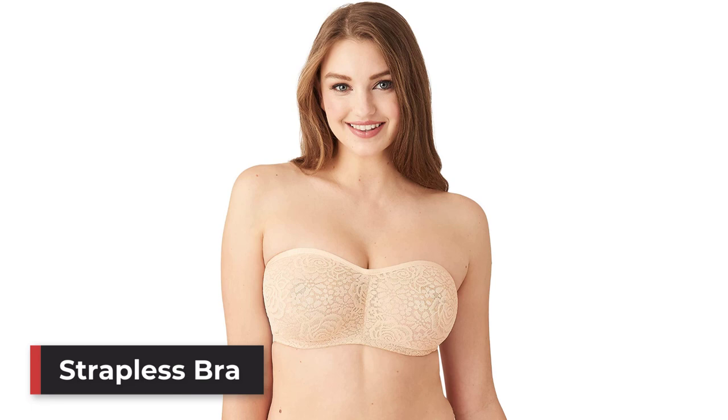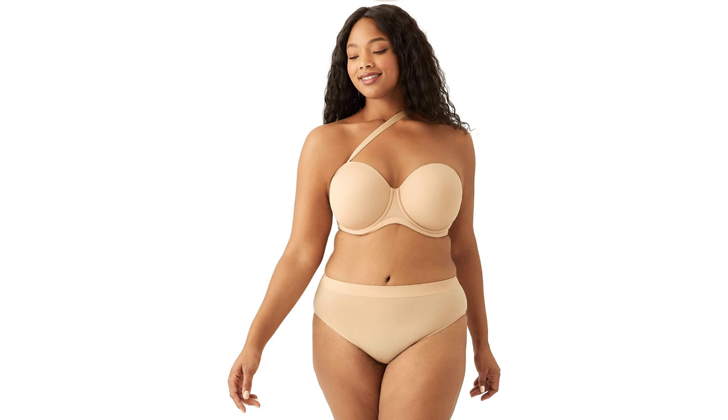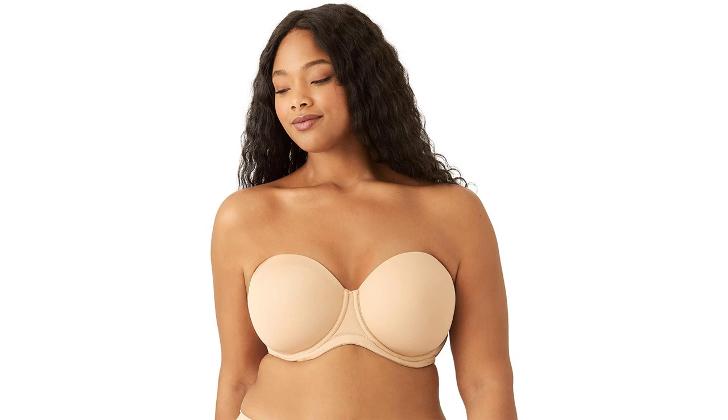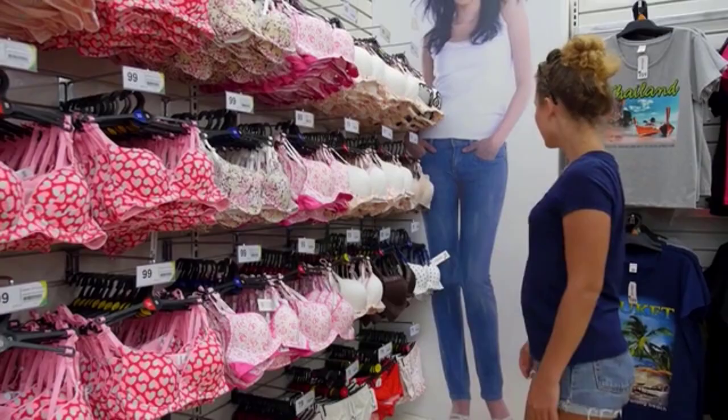Number 8: The Strapless Bra. The strapless bra is the one thing every woman should have in her wardrobe. There are so many different types and styles it can be hard to find what you need. The best way to identify whether your new style will work without any visible straps is going with wider back gripping elastic bands to help keep things properly positioned, and underwire, boning, or padding features which provide extra support if needed. If black isn't an option, try nude.